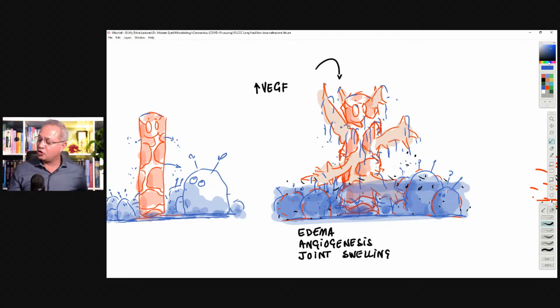VEGF in turn causes, see these branches on this blood vessel? It makes new branches. That is what endothelial growth factor means. Now, when those new branches are formed, in the beginning, these are like naive new branches. These are new little pipes that are being built. So they're leaky. They're not mature yet. They would start leaking the fluids out of them as well. Plus, when you produce too many blood vessels, that area will become permanently engorged with blood, or edematous, or inflamed, or congested.